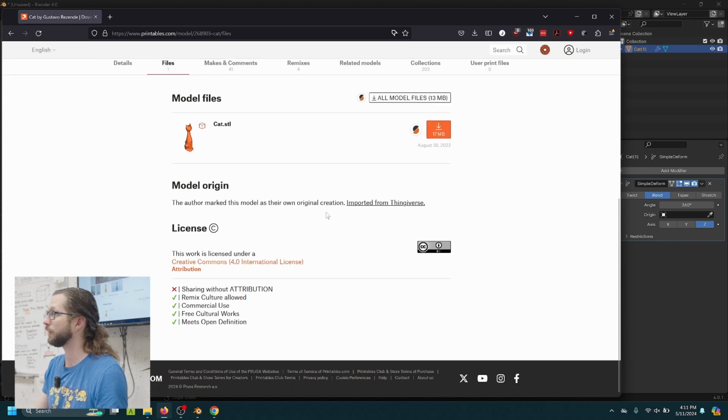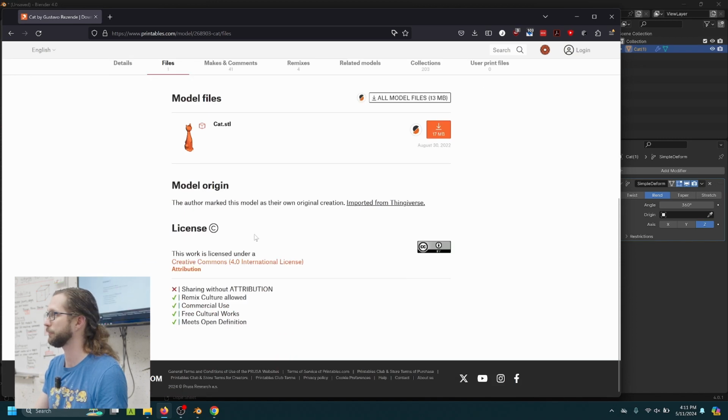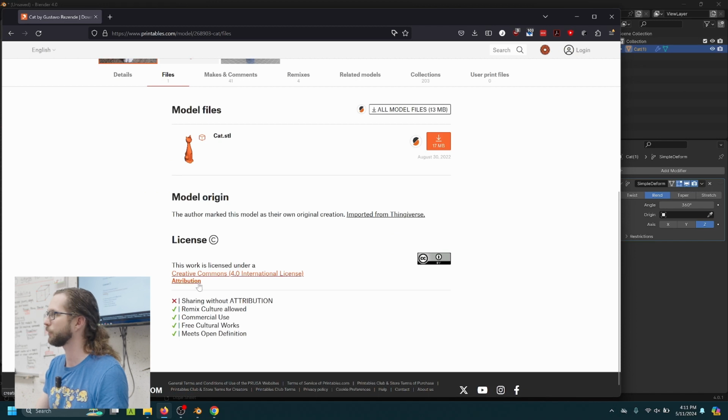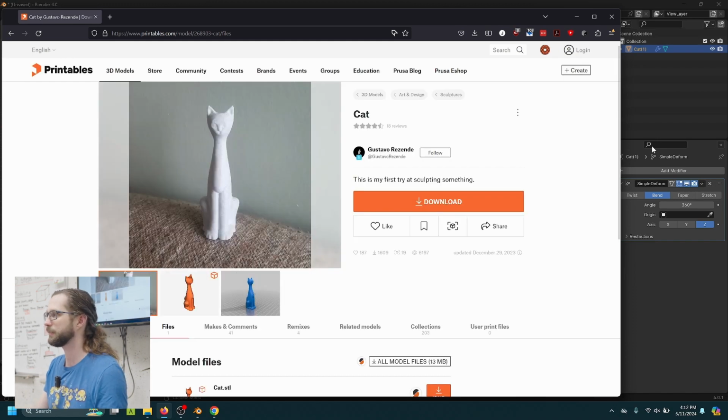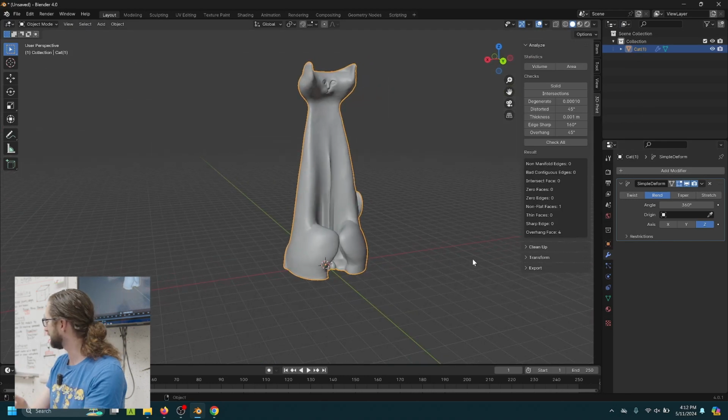Not all of the things in Printables will follow this license. This is a pretty common one. But you are required to have a license when you put things on Printables that tells people how you would prefer them to use it. Typically, people are not going to put things on Printables that are not at least somehow remixable. That's kind of the point of this site, is to have people be able to access this and do things with it. But yeah, just double check. But yeah, to answer your question, Liz, I can now print this and sell it at the art fair, and that is allowed.